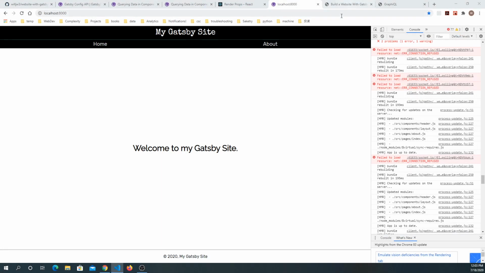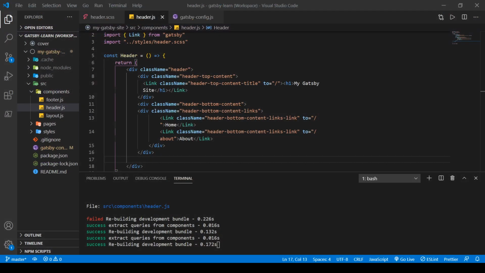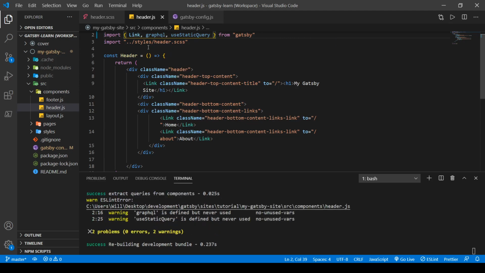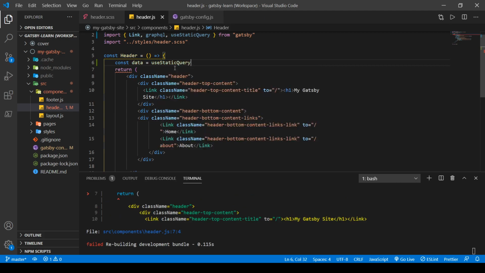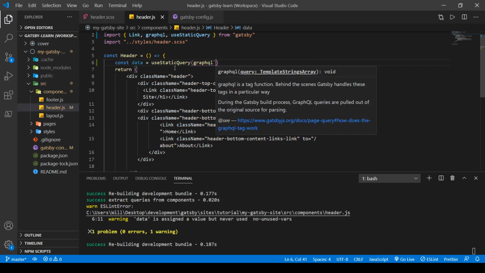And of course, Gatsby has very good documentation for using that as well. Again, you'll import graphql, and this time useStaticQuery. Then you can use the hook directly, and it takes in graphql, and you'll have to add in those backticks.